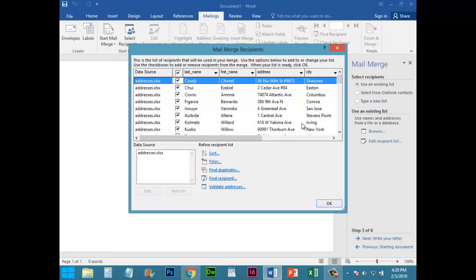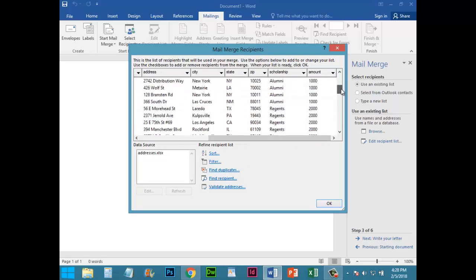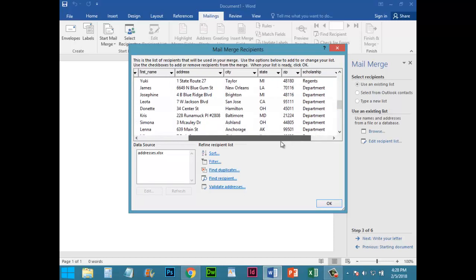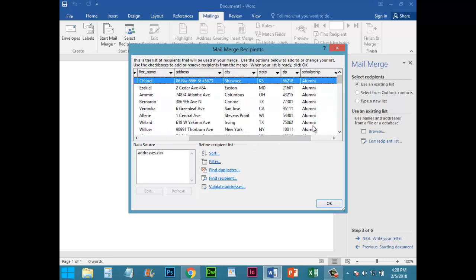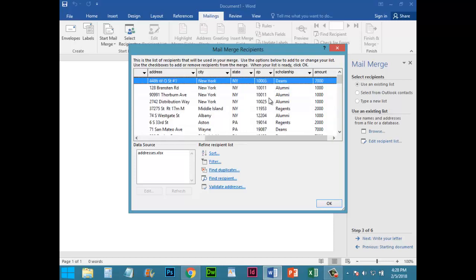This is going to bring up a little preview. It just gives you a chance to look at the data and make sure that it looks correct. A cool thing that you can do from here is you can sort. So this is what a business would call a bulk mailing. So just imagine that eventually all these letters will be printed, put into envelopes, and taken to the post office. If you sort your mail by zip code so that the post office doesn't have to, they can give you a discount rate. And so here you can actually come to your zip column and you can sort it.